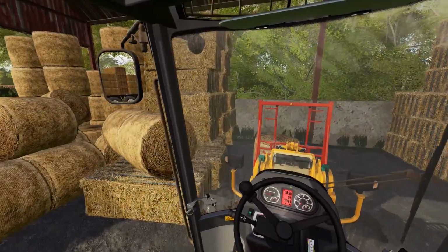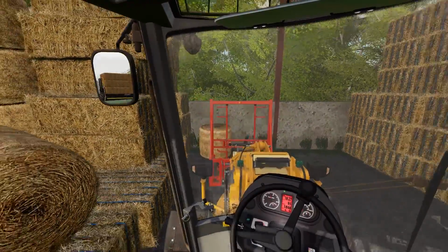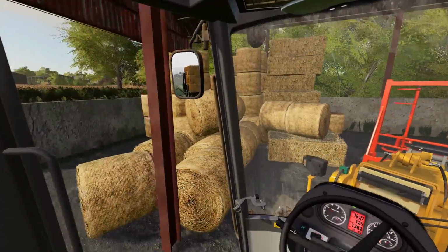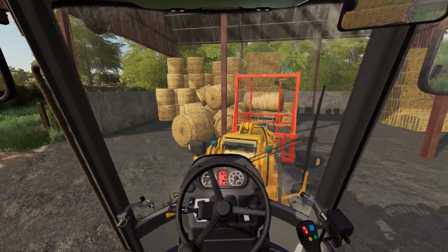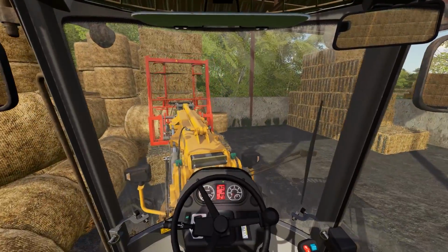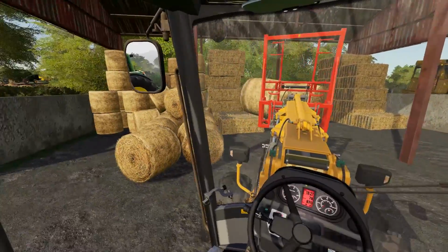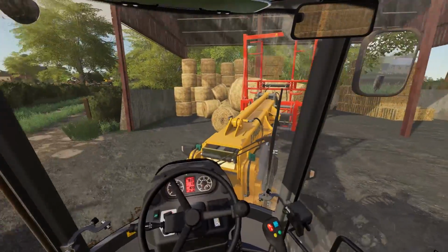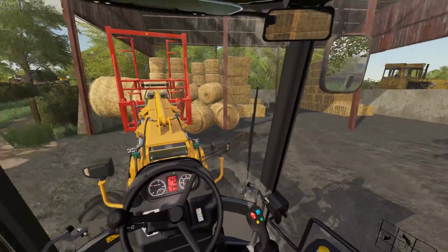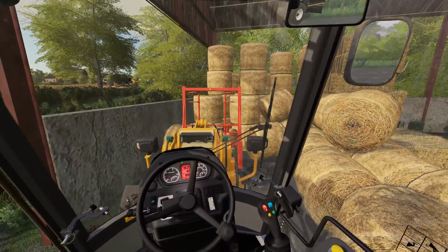But yeah, what I'm going to do is just try and tidy this up somewhat. We'll leave you about there. These bales just took an absolute tumble. We might actually just get all these ones carted down to the lower yard at some point. And we'll just get a straw stacked up here. Got square bales stacked into this other side, I think. That's a good plan. We'll just leave these guys here for now. Wonderful.